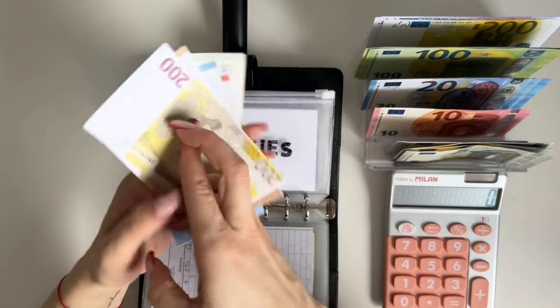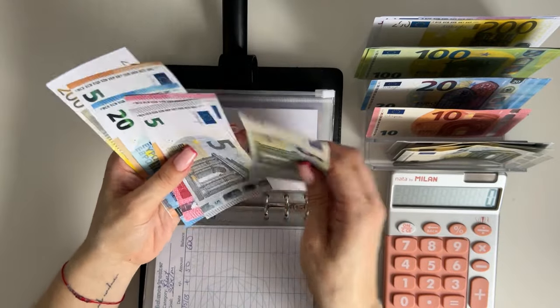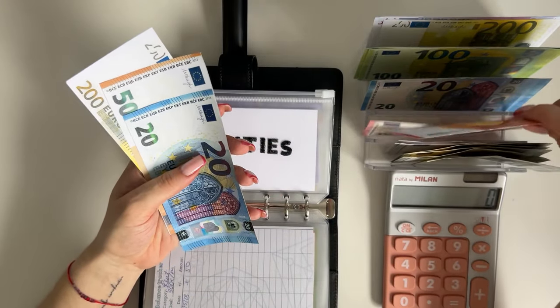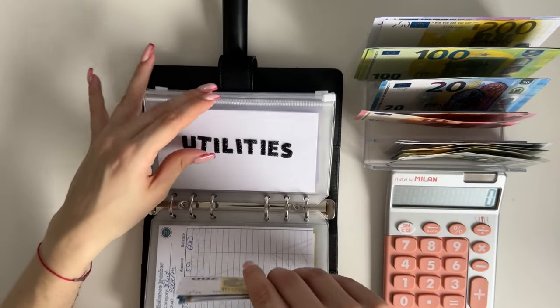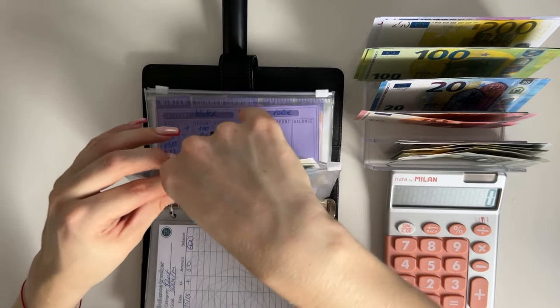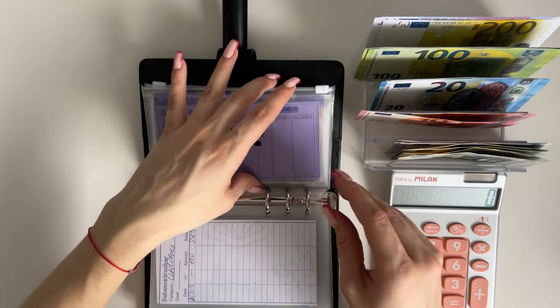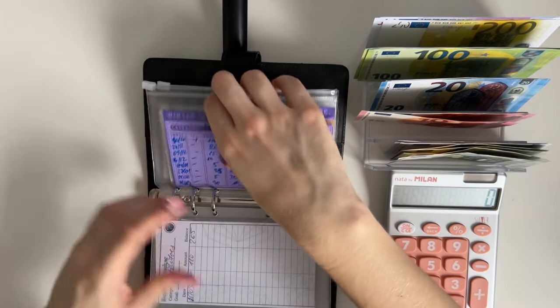Utilities, let's see. 250, 70, 80, 85, 90. So we're dropping this for a 20. 250, 70, 90. If it gets darker, I'm sorry, rain, storm clouds are coming in and it looks hella dark. So if that's happening, you'll know why.